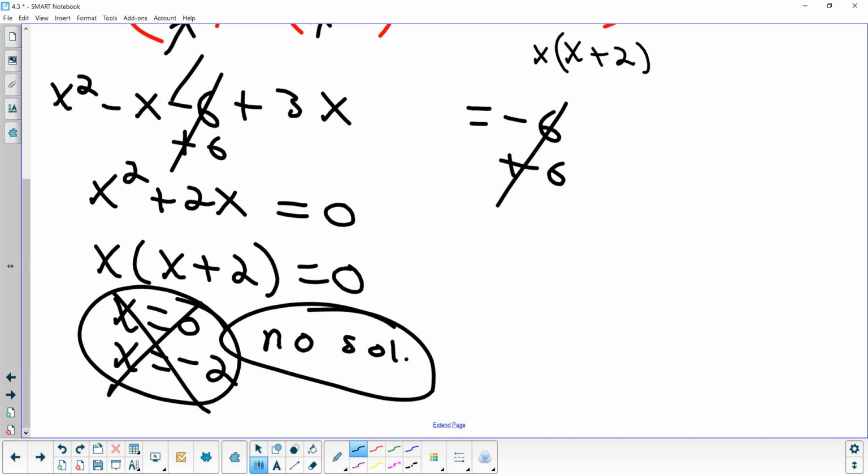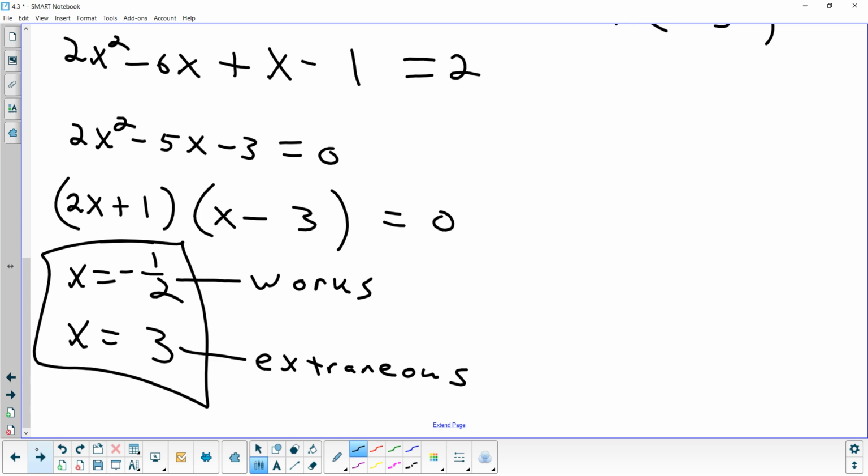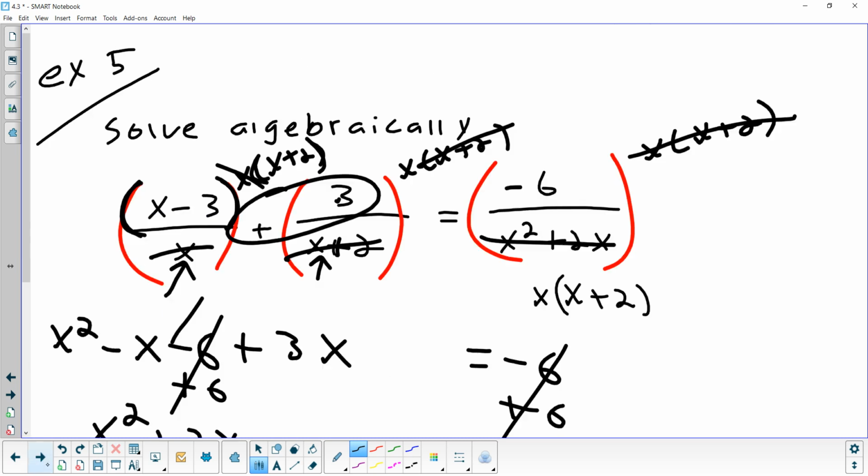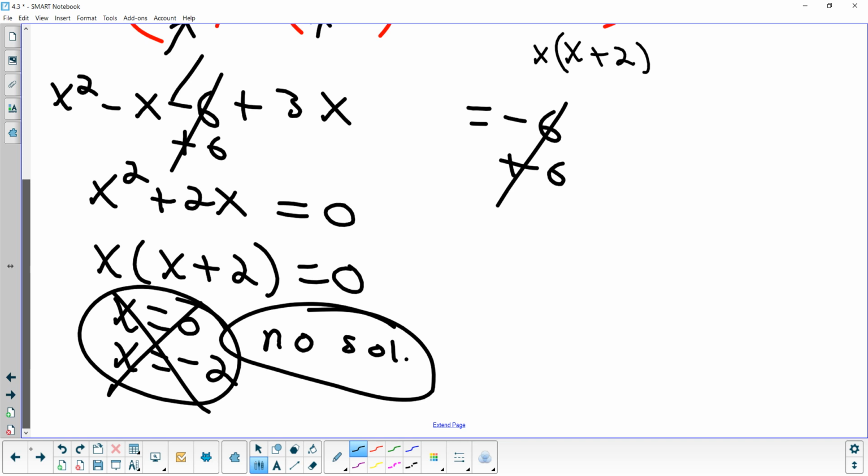So there's 3 things that can happen. You can get both answers don't work. One answer works, the other one doesn't. Or they both work. Those are the 3 things that can happen. So you've seen when they don't work, and you've seen when one of them works and one of them doesn't. You just have to check them, that's all. All right. Questions on it?